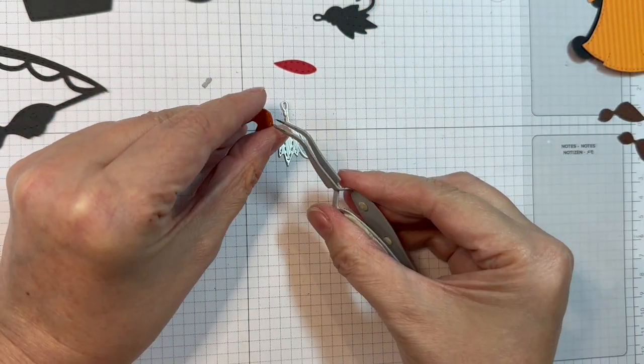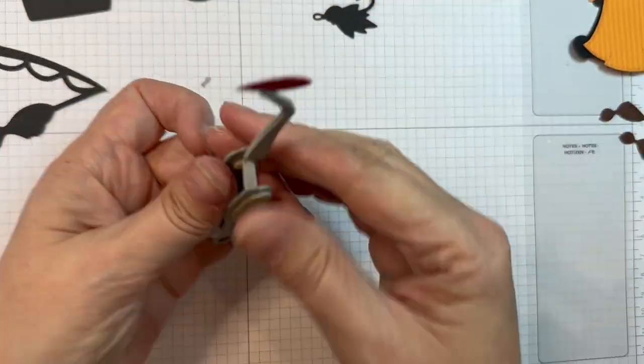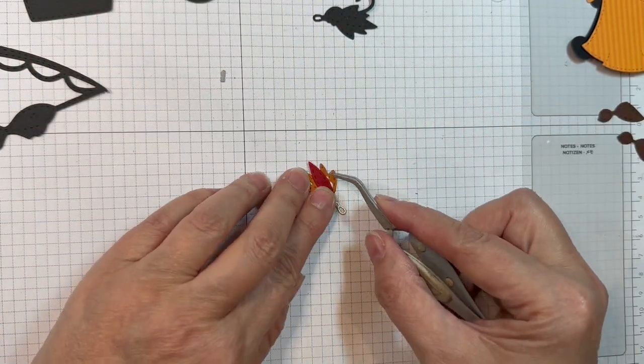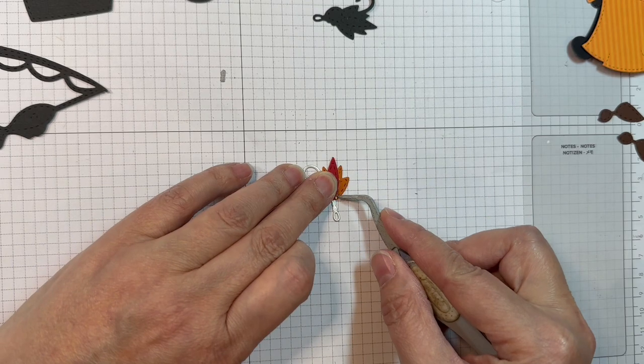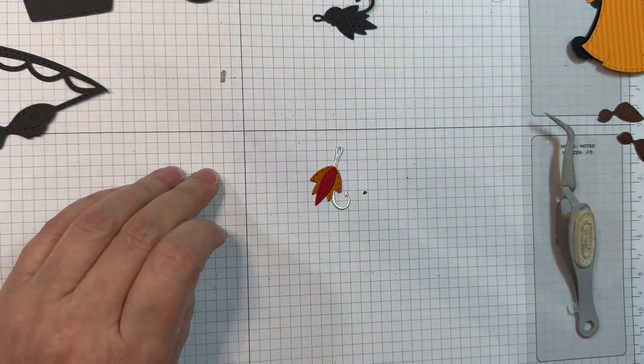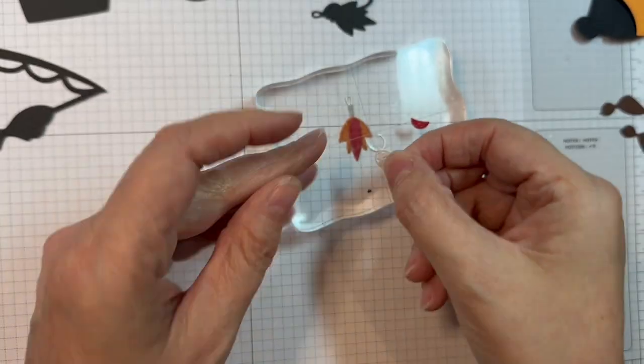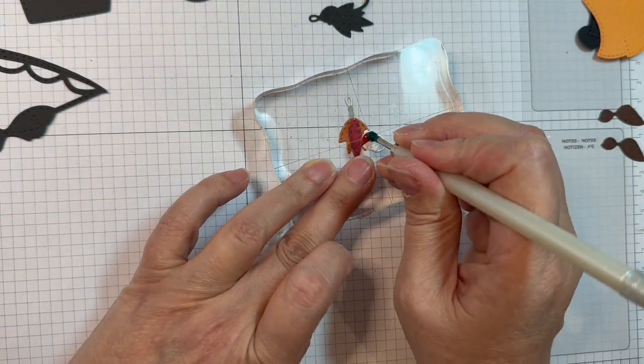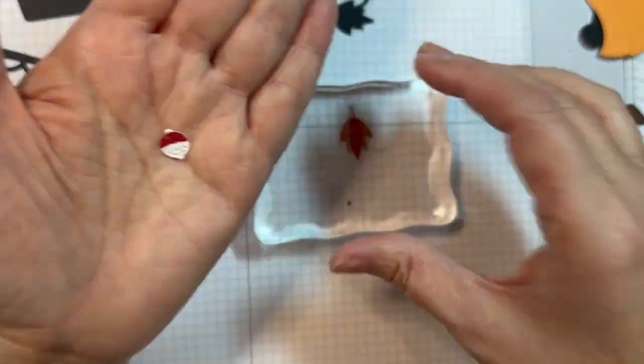So now I'm putting together this cute little hook and first out of American Crafts silver foil, then out of canyon clay from paper tray ink, and then pure poppy from paper tray ink. There we are. And then there's a little piece of twine, like the part that you tie for fly fishing. And that was cut from gingham linen on the linen side from Doodlebug, in the gray. So I'm just taking off my extra glue and then see that little tiny part there that that's the part that wraps around the, where the eye of the hook is. I'm just going to use, there we go, pick that up. I couldn't find my studio cat tail embellishment one. I find a little later. My desk is a mess. Now I'm going to put together this little floater and I'm adding, that's cut out of white paper tray ink cardstock and pure poppy. There we go. And that's going to be a little decoration for my little guys, my little fishing guys hat. I'm just going to weight that down.